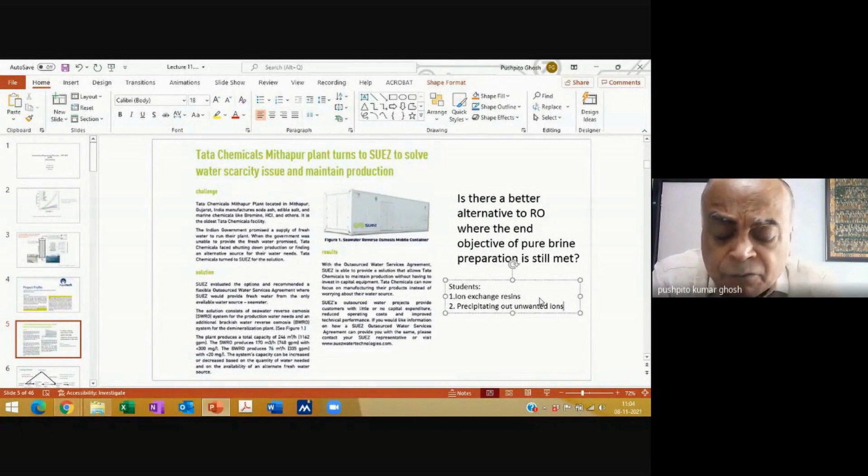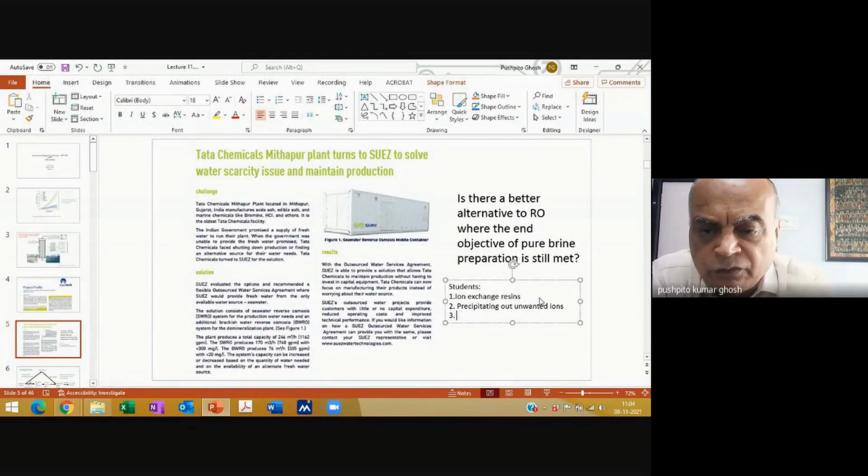Yeah. And of course, some things might also be difficult to precipitate out. Some things are easy, like magnesium, calcium, sulfate, carbonate. I should be able to take those out. But some of them might be a bit harder, like potassium or bromide, because they are soluble salts, more difficult to precipitate out. But good idea. Any others? Any other thoughts that come to your mind?